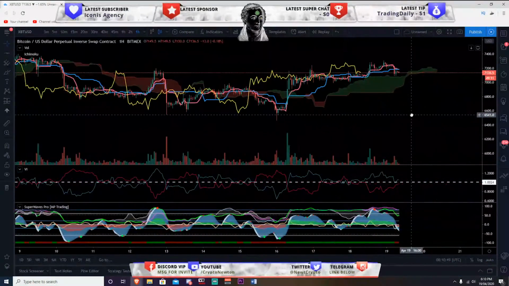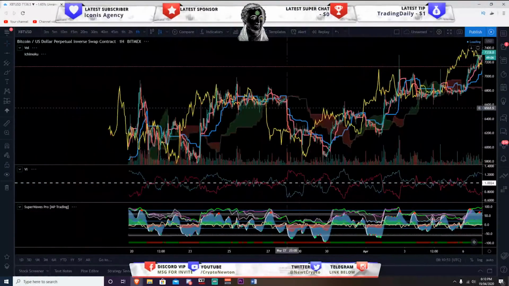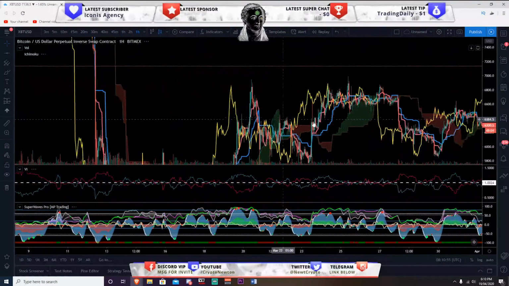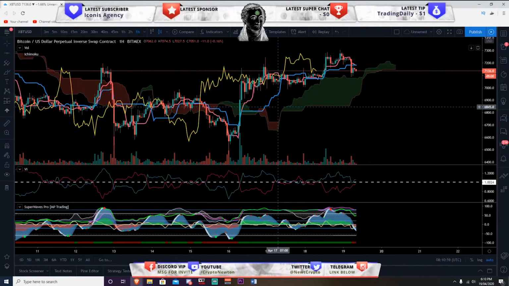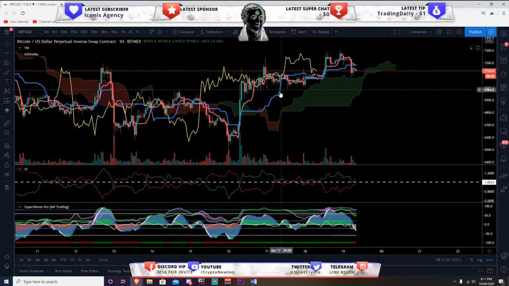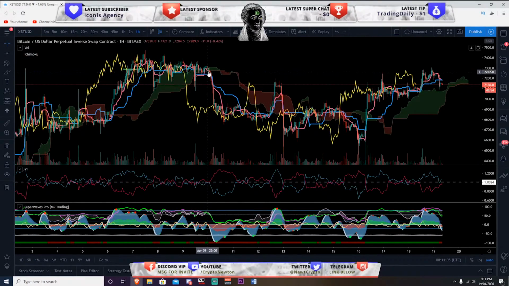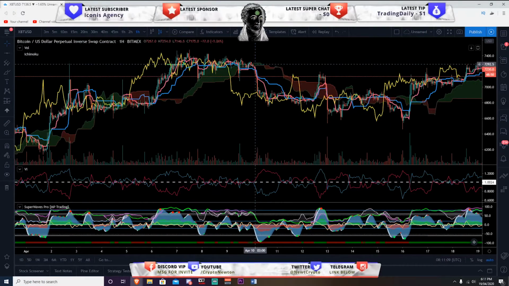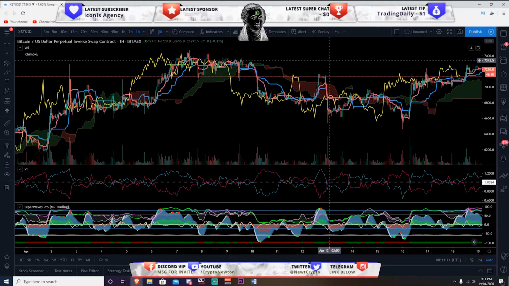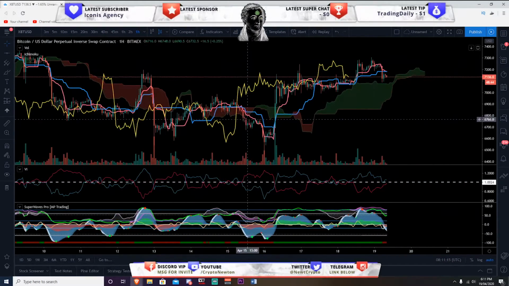Wow. Okay, never mind. I thought Bitcoin was dumping just then. Okay, let's go down, and let's go here. So I want us to look at an example that's just happened recently. So we could maybe look at this, right? But the Kumo cloud is green, so we wouldn't really use this example, right? But you can use this example, for example. You guys know what I mean, okay?